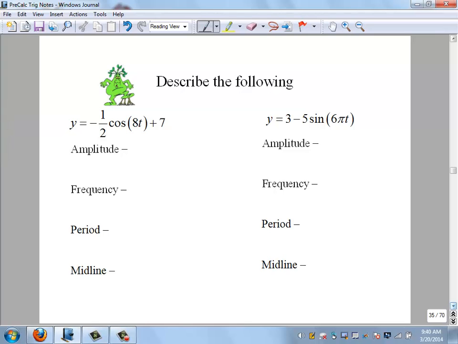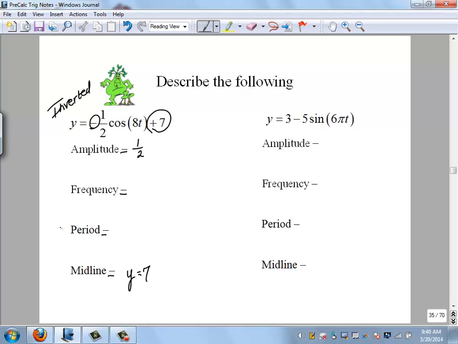So I have this formula here, okay? First thing is, I know that this graph has been inverted because I have a negative sign. So I'm going to write inverted right here. I like my little sticky green dude there, okay? So the amplitude is a positive 1/2. Actually, I do not like these dashes. Nothing's negative here, okay? My midline is what's been added, it's been shifted up, is y = 7.